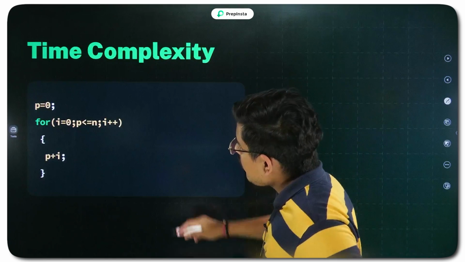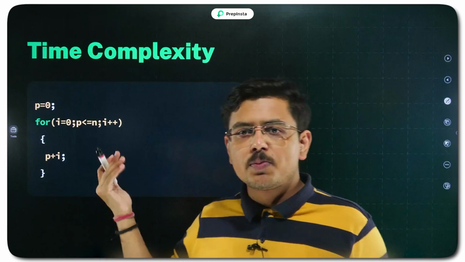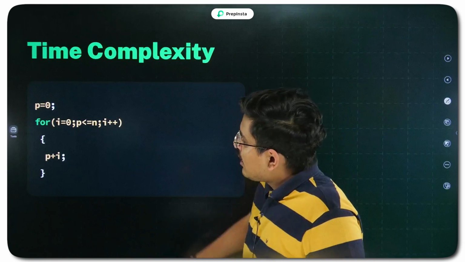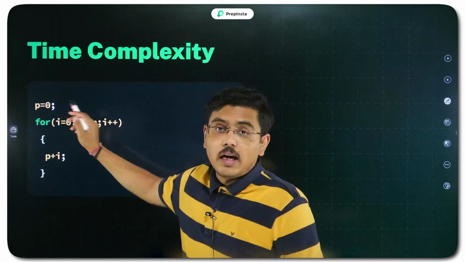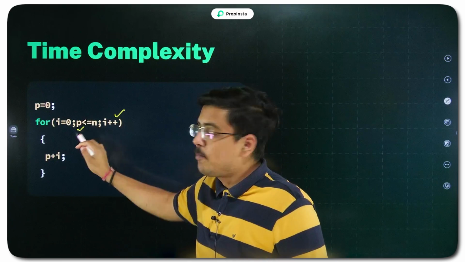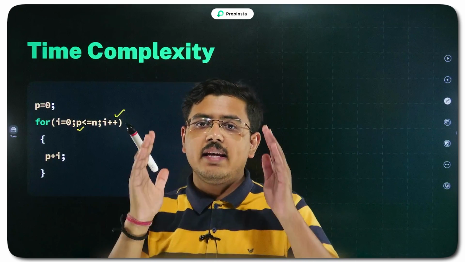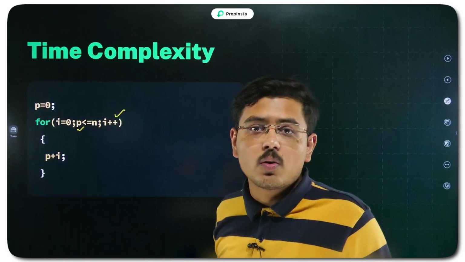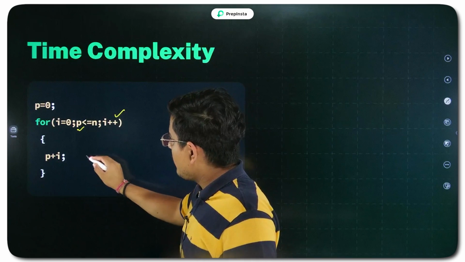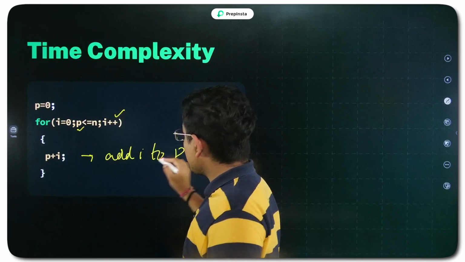Now, when we see this loop, it is quite interesting and unusual compared to the loops we just practiced. Why so? In this loop, the number of executions does not depend on the value of I. The loop is incrementing the value of I interestingly, but the executions depend on the value of P. अब P जैसे जैसे बढ़ेगा वैसे n के साथ वो वेरी करेगा और n के साथ उसका जो रिलेशन होगा उसके बेसिस पे लूप एग्जीक्यूट होगा. But in this particular case, every time what we do is we add I to P when this statement is executed.